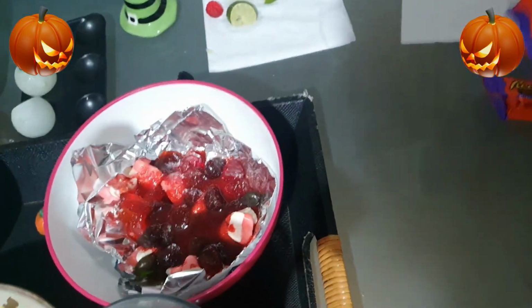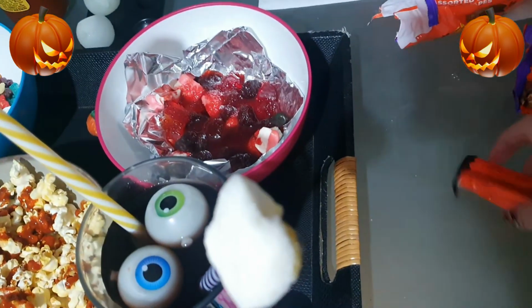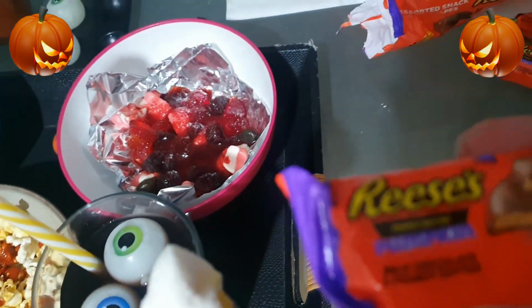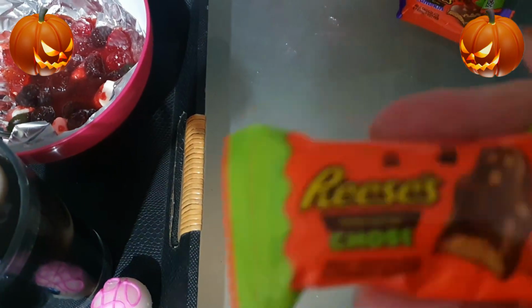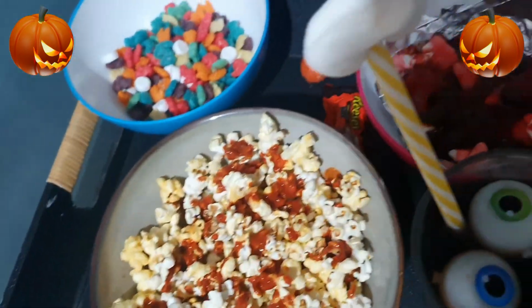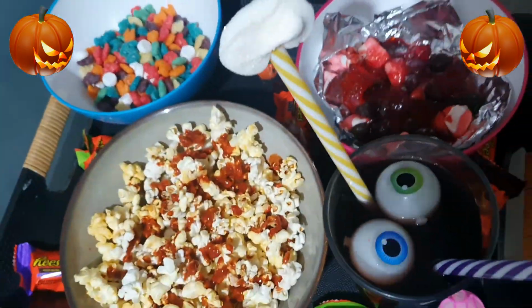And I also bought this super cool Reese's pack. I've already opened it, as you can see. But it has Reese's bats in it. And it also has Reese's pumpkins too, as you can see, our pumpkin chocolate, and a Reese's ghost. I know, so we're just gonna spread these out. I have six left, and we're gonna spread them out here, like all around, so that our guests can be content and fight for the six Reese's that there are.